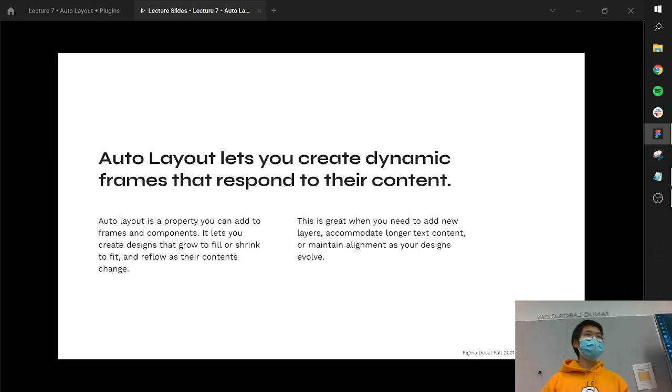So basically this means that the designs that you create can grow, they can shrink, they can fill up, match the kind of content of the box that they're held inside, which is really helpful if you need to do things like accommodate longer text things, when you really want a button component that isn't static in size across every single button, or if you want to maintain the alignment or organization of different designs as they move across different size screens. So you've seen that a lot of the time you'll be designing for one phone, like you'll design for the iPhone 11, but that's going to be really different, especially if you go to older models of phones with significantly smaller screens. So auto layout is a really great way to make things that are responsive and really realistic.